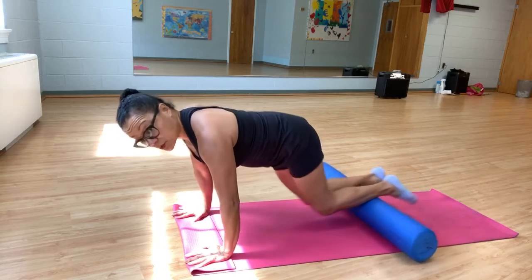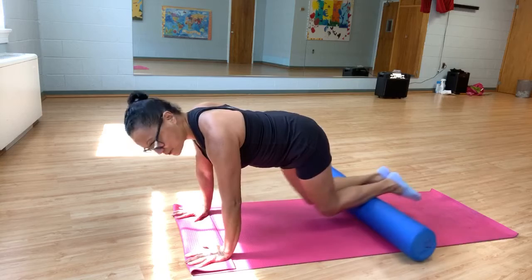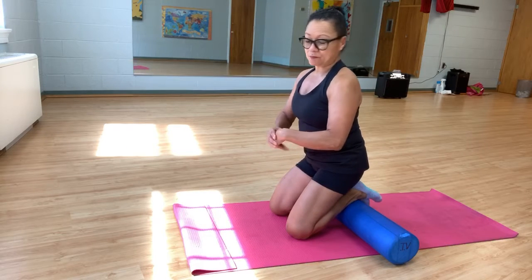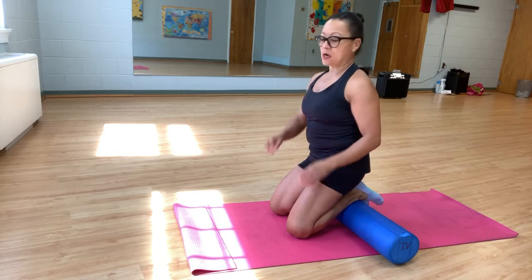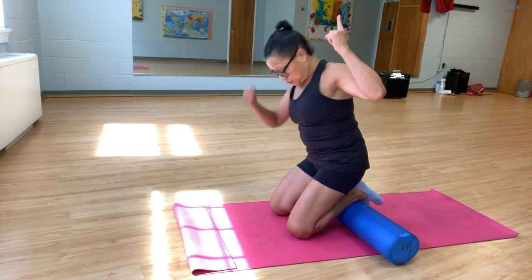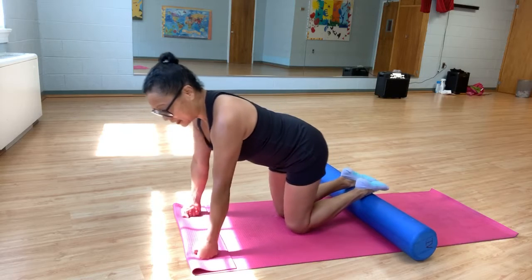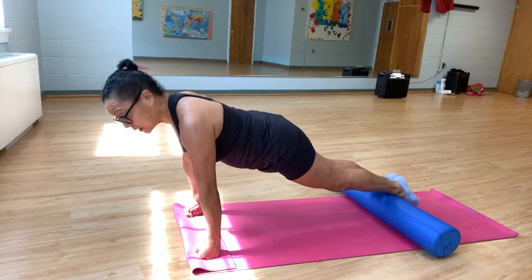Don't do this. Stay stationary in the upper body. This can be done with one leg, so I've got veterans out there in Pilates land. Do it on one leg. All right? Pause a moment. Rest off of your hands if you need to. The next variation of the exercise is really and truly much more like downward dog. The tail will go up toward the ceiling so that my head will go down toward the floor. In order to execute this exercise, the foam roller is all the way down at my ankles, not the shins, and my legs are closed.